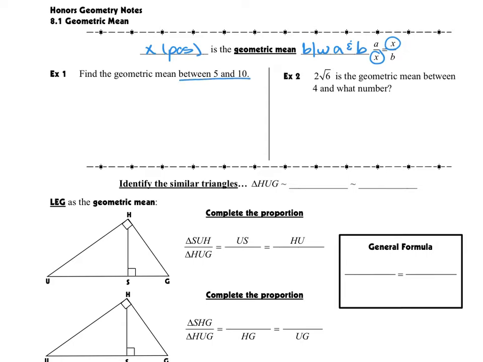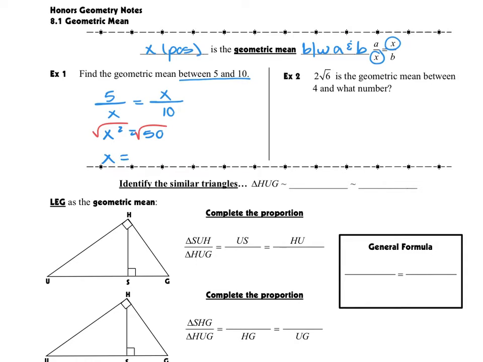That means you want to solve for x. So if it's asking you to find the geometric mean, and that's the number you want to find, you'll fill in an x in both of the mean positions, and then the two numbers that it's supposed to be the mean between will go in the other two spots. It's not going to matter whether you do a 5 and a 10 or a 10 and a 5. That's not going to make a difference because we're going to cross multiply. X squared equals 50. Then we're going to take our square root of each side, and we'll simplify that radical.